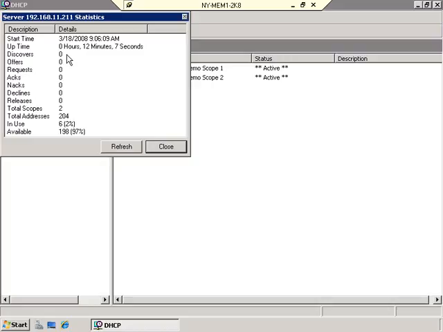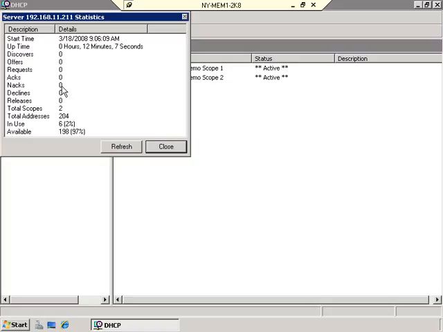Or maybe you'll see the discovers and the offers, you'll see that number growing, but the requests and the acknowledgments are not growing. Well, this could be where you have a client who's yelling out, hey, I need help, and you have this server saying, here you go, but then for some reason, the client's not coming back and making a request of this server. Could be a communication breakdown, could be that the client is hearing from another DHCP server and it's attempting to communicate with it. So you might have to go out there and find another DHCP server.